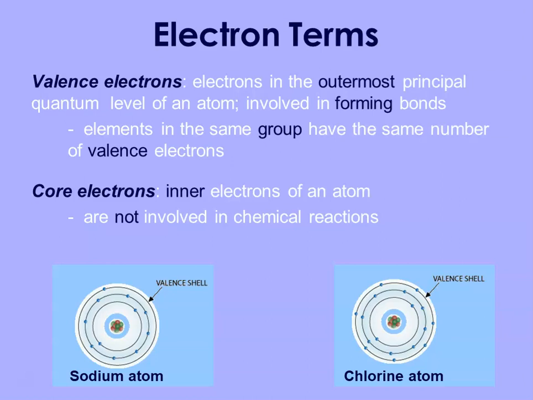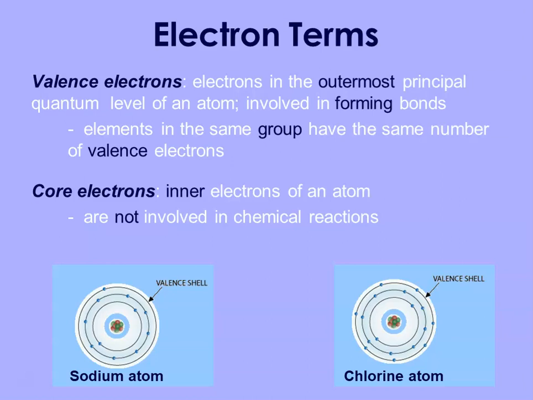As we move further across the table, group 13 can have up to 3 valence electrons because it has the 2 from the previous s and 1 in p. Group 14 can have 4 because it now has 2 p electrons. Group 15, 5. Group 16, 6. Group 17, 7. And all but helium in group 18 can have a maximum of 8 valence electrons. Again, that's what they're shooting for, beg, borrow, and steal to get to their 8. Helium would be the exception. It only has 2 electrons.